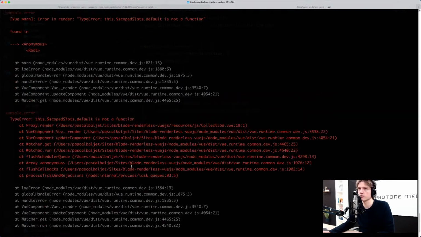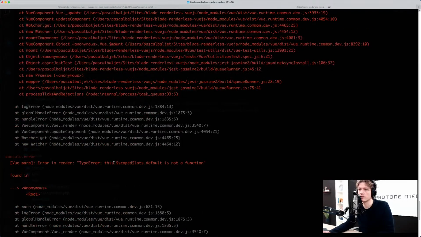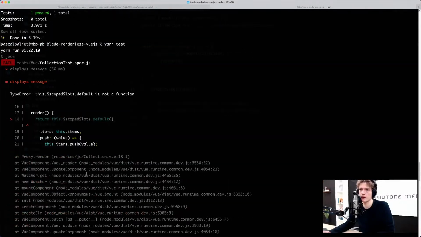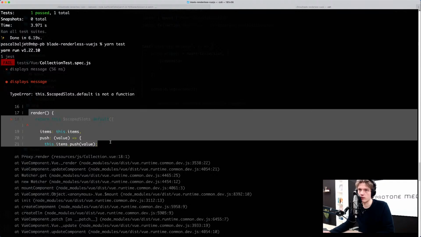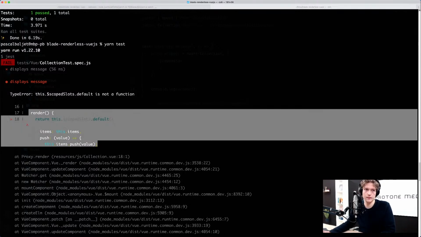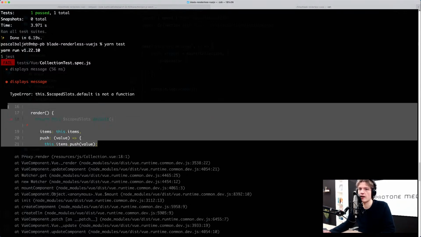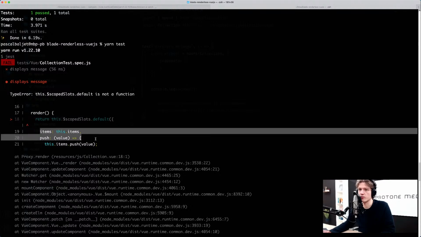It fails because it doesn't know how to handle the scope slot. We will see that in a minute. But at least it did import the collection component. Because this right here, this is from the collection component.